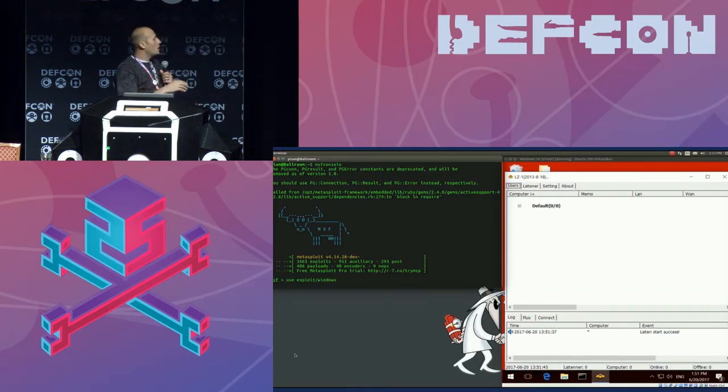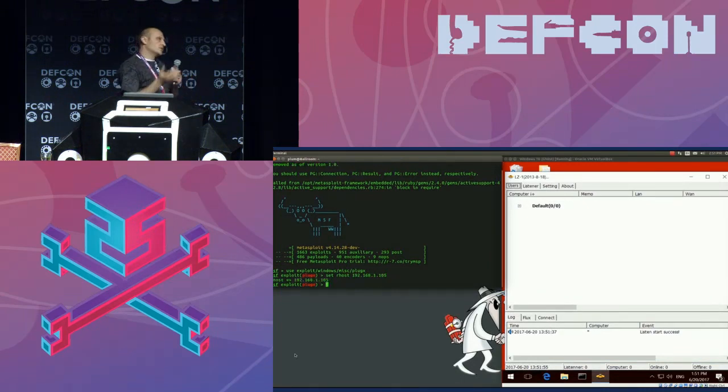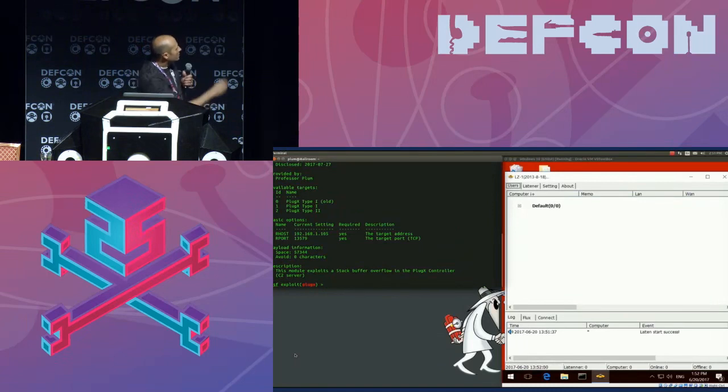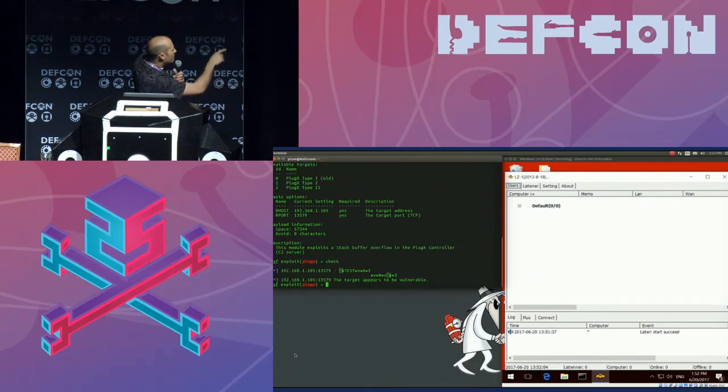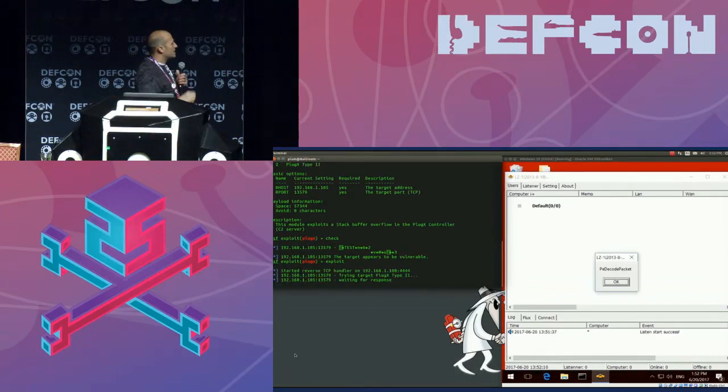They changed. And so I've written my module to be able to handle each type, but I can't know ahead of time what type you're targeting. So basically, you run the check command, and if it's not the right type, we'll change the type and run the check command again until you validate that you've got the right type. So you see plugx type 1 old, and type 2. I run the check command. The check command says, yep, you're good. So we'll hit exploit. It'll pass the attack against the server.